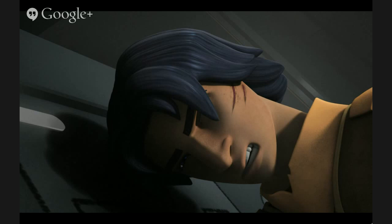What do you think of the scars? Somebody said that Ezra should have lost an eye or something more than just a scar. What do you think? I don't know. The scars look okay. I mean, they should just start out with one or two. I'm fine with the scars. I don't want him to lose an eye or an arm yet. I think it's a little too early for that, and then have an eye patch.